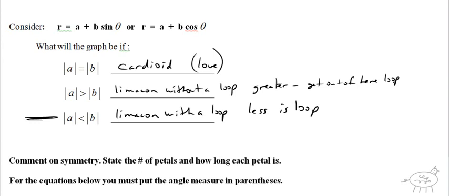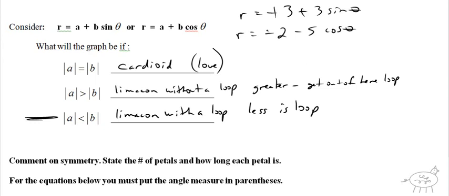So again, I don't care about the signs. If I have an example, r equals negative 3 minus 3 sine of theta, what is it? Cardioid, same number. Ooh, this is still a cardioid. As long as that number is the same in absolute value, it's a cardioid. Same number, true love. So it's just two of a kind. Same, husband, wife, however you want to look at it. True love.